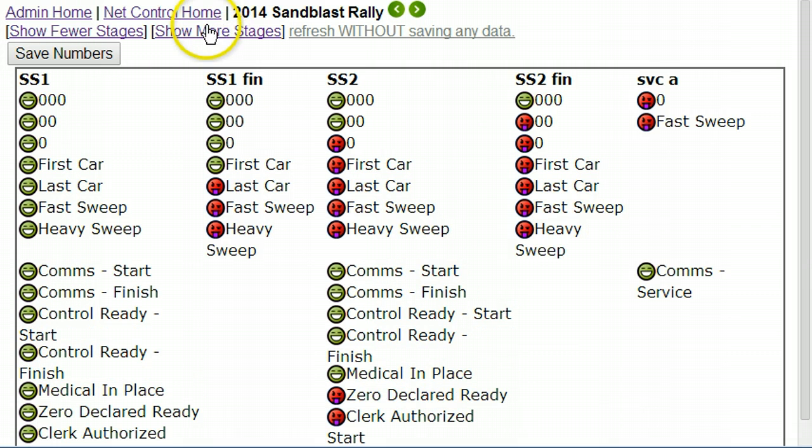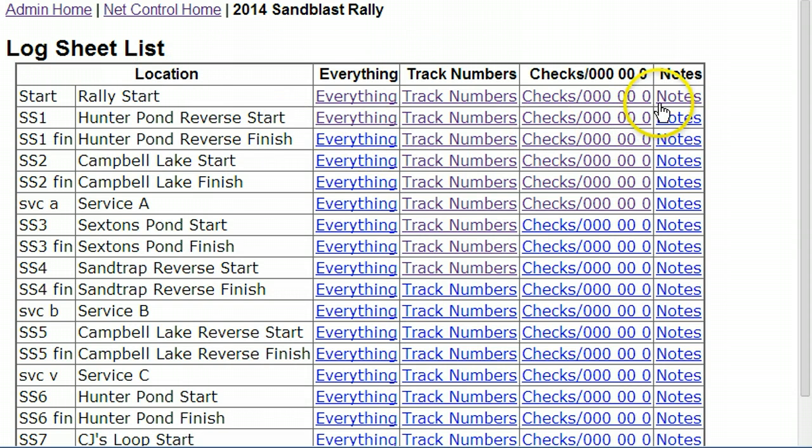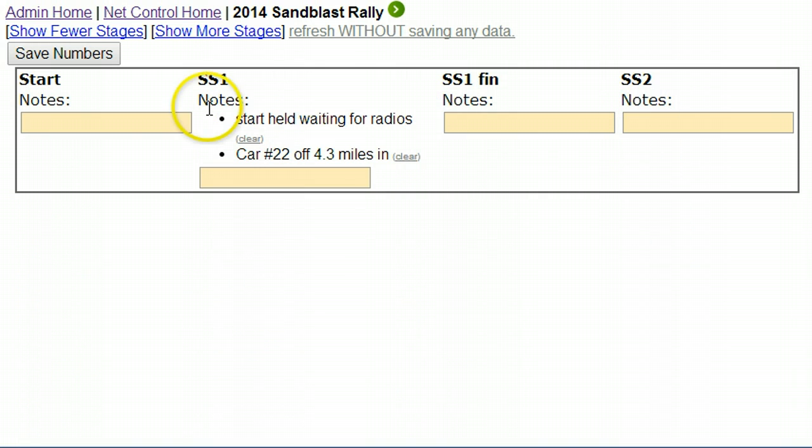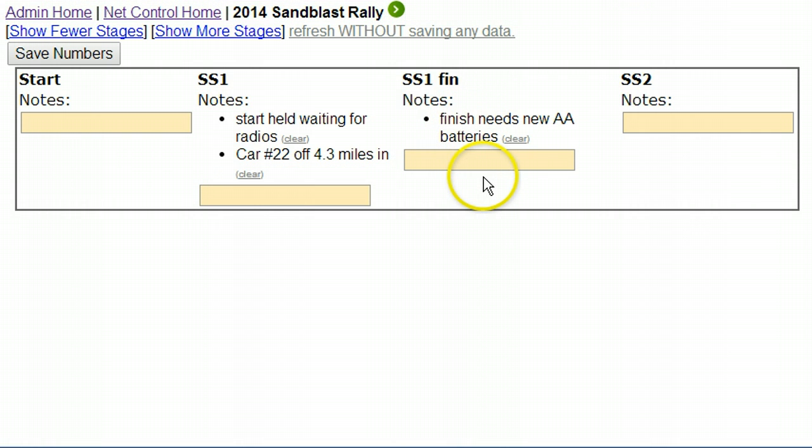Let's take another look at another piece of this view. Let's just take a look at the notes. Each stage, each piece gets its own section for notes, and it's pretty easy to just add one. Just type in something that you want to keep. And there we've got a note that is kept around and can be seen in other places.